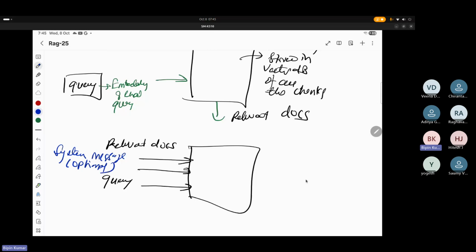So these three things, relevant docs plus system message plus query, all get passed to the LLM, and then the LLM will generate the final output.